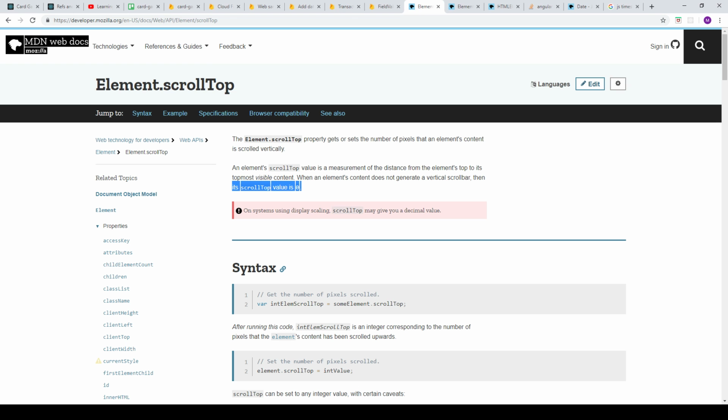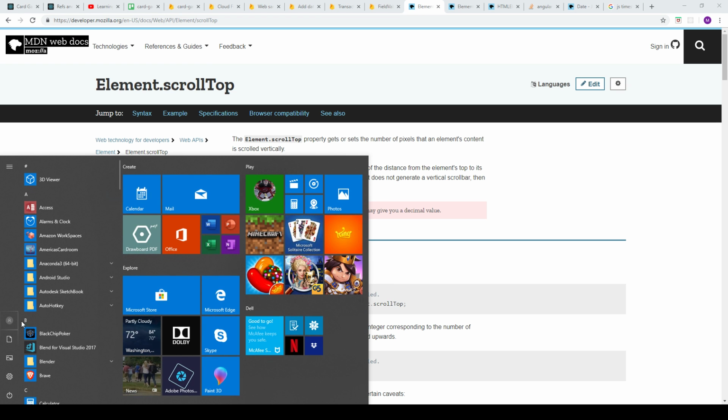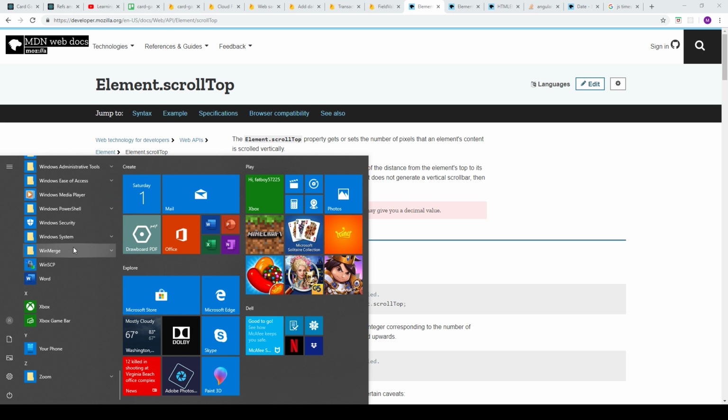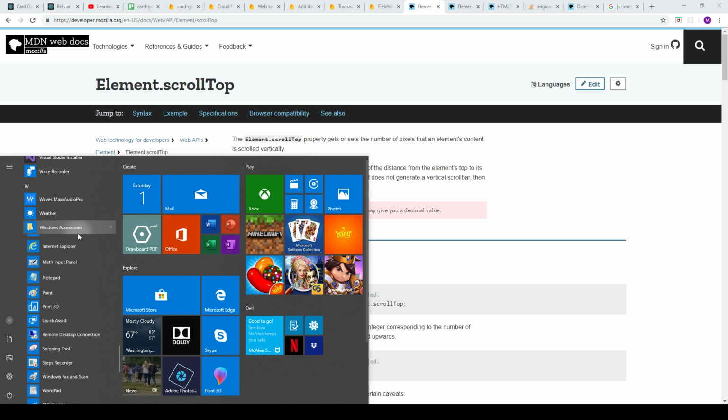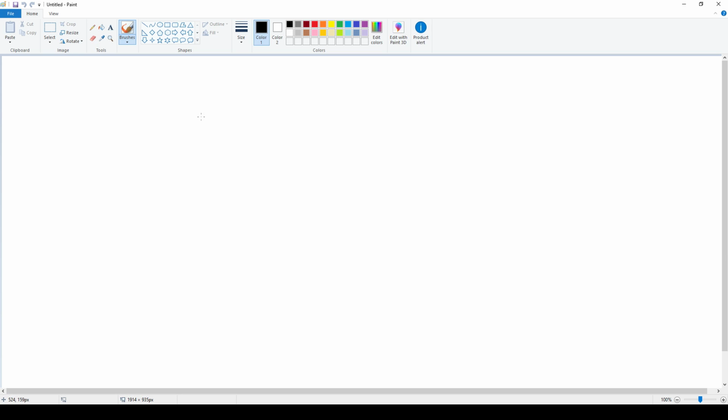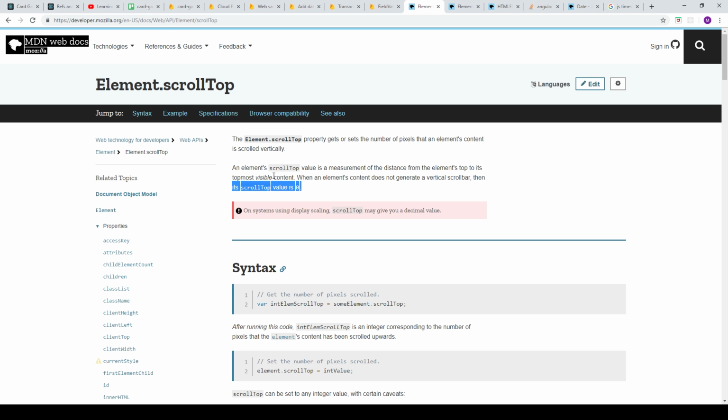So if I go to Paint. Should have just typed it in. So here's the element. Here's the scroll bar. And scrollTop.